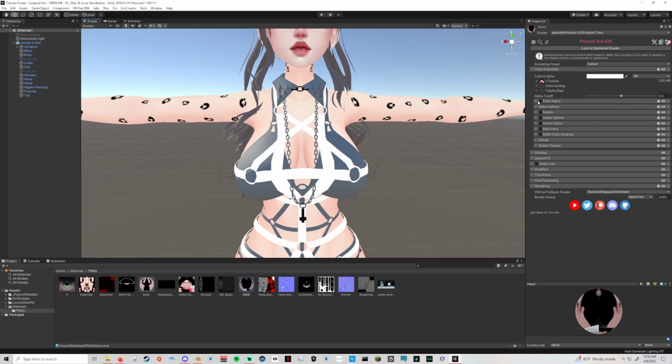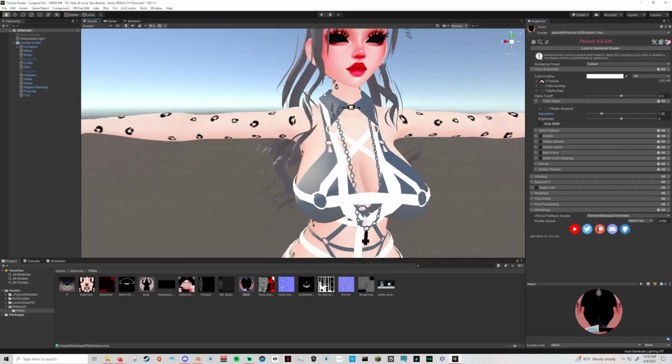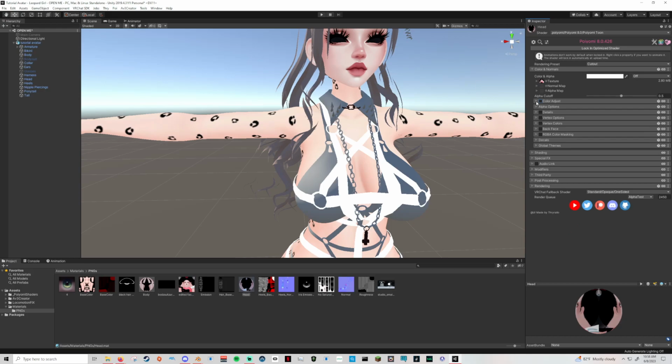That way I'm not having to worry about like, oh, I put color adjust and I upped the saturation, but now, if you're trying to get the face and the body to line up with color, which I will have to do because they are a little bit off, I won't have to worry about that setting copying over to her hair material, and then her hair is not the right color. So that's why I duplicate it all, just so I don't have to worry about the rendering. I don't have to worry about cutout. I can just kind of keep going, and then after that is when I change it.